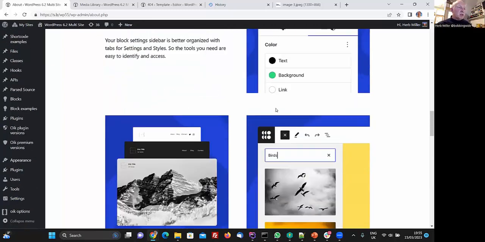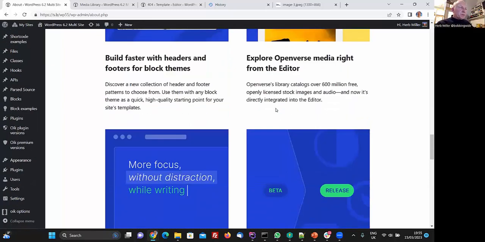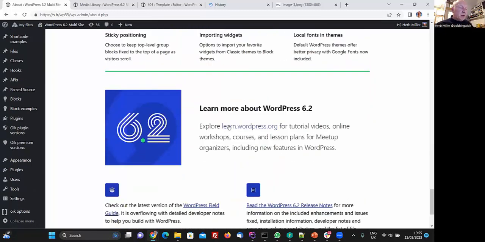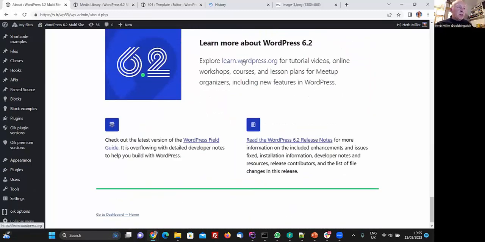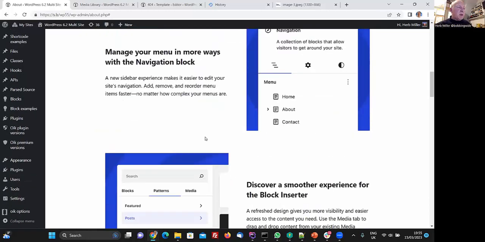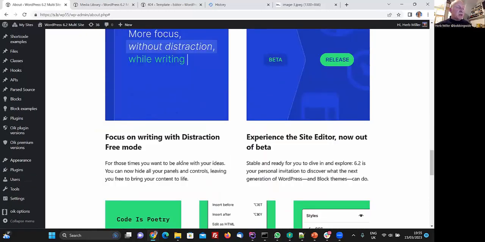Probably not, it looks okay to me. And then we can learn more about WordPress by going to learn.wordpress.org, or we can look at these release notes and the field guide. So developers, go and click on those things here. That hasn't been written yet, therefore the link doesn't work.